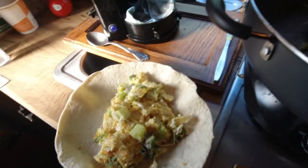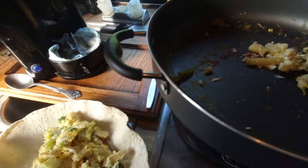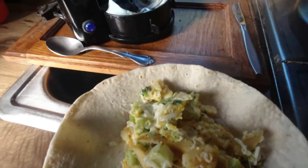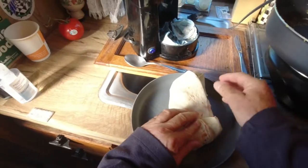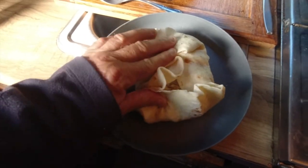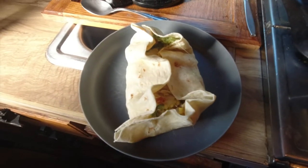Alright, that's a big burrito shell. I can't even get all this into there. I'm gonna try though. Alright, I can't really get that in there, but it's good enough. I'm gonna make it work.